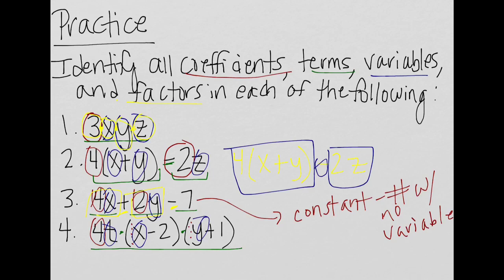And then our multiplication. Now we got some factors to talk about. We've got 4t, x minus 2, and y plus 1. So those 3 things are being multiplied together. Remember, there's multiplication in between here. So we have 3 factors. All right, and if we want to list them, we've got 4t, it's just the pieces, x minus 2, and then y plus 1. Those are our 3 factors because they're all being multiplied together. And there's no other subtraction or addition in the problem that we have to worry about.